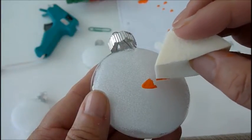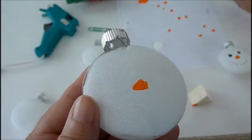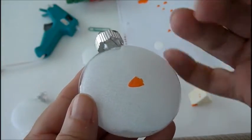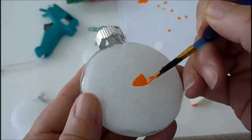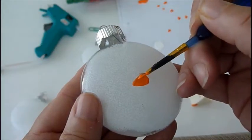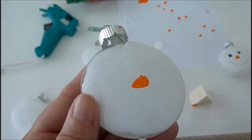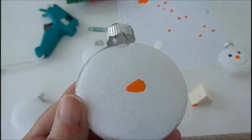And then you can take your tip and make it a little bit bigger. Or if you have a small brush like this, just grab a little paint and just fill it in as much as you want to. You kind of want to make it like a semicircle like that. Then wash your paintbrush. And next, what we're going to do is we're going to add the eyes.